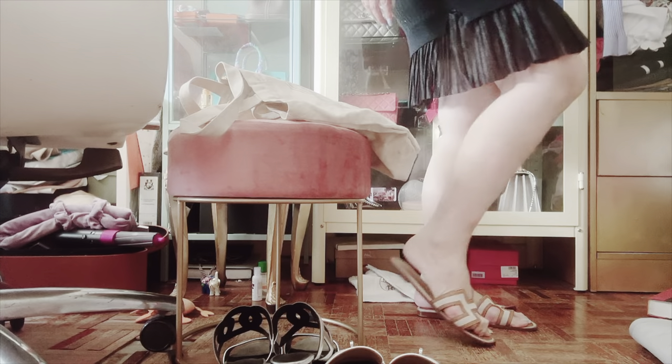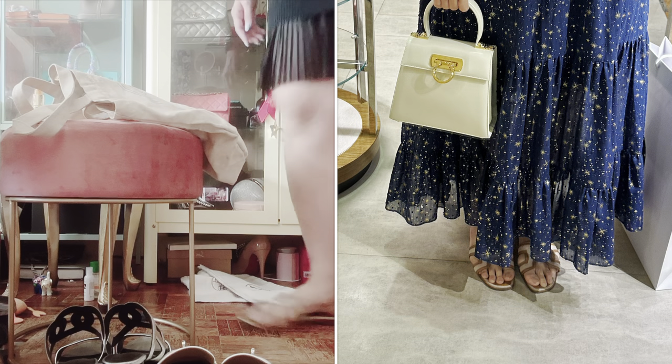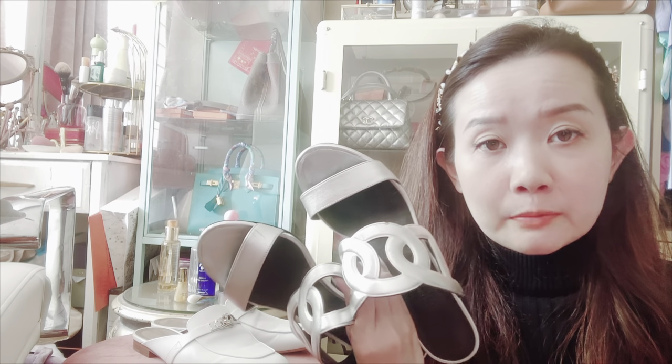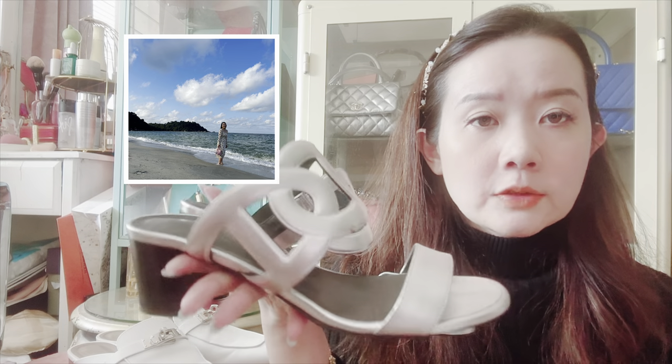The other two-tone pair looks very chic and goes with everything. Now for the third pair — my bikini sandals. If you've been following me, you've probably seen these before. They are actually very comfortable, about two and a half inches. I wear these not as often as the orange sandals — it's just so much easier to wear those — but I love this metallic silver color and it goes with a lot of outfits.